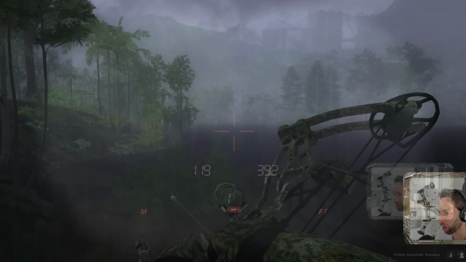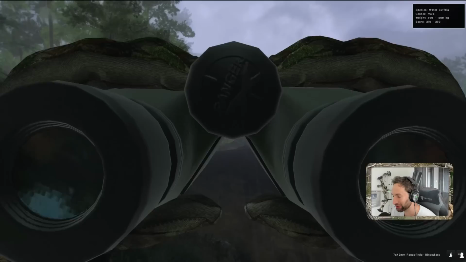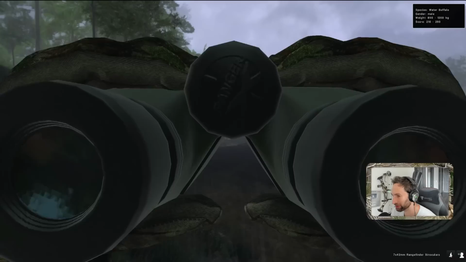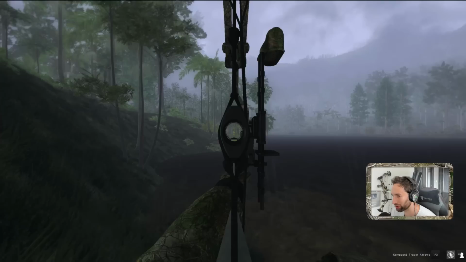Right there. He's 90 yards out. I think the wind pushed it just a touch to the left, and we got him right in the front shoulder. We got to put a follow-up into him, guys. He's 88 yards right there. We know the wind is pushing a little bit left. There he is, about 90 yards out from us, guys.